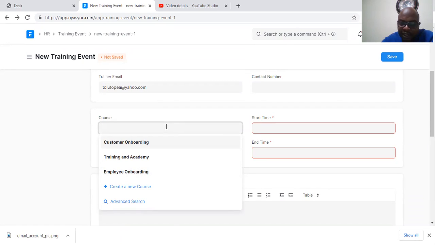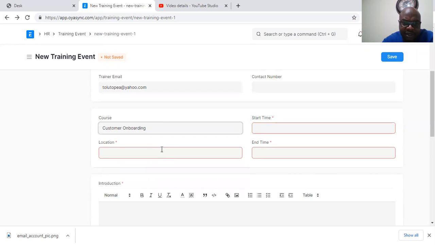So now this is very, very important to understand. We don't have any training on this, so if I say we're going to evaluate these people on one, two, three, four, five things, we should have the courses that we would have put together that either they can go online themselves and get used to, or there will be a possible actual training event. As I'm going to assume is customer onboarding. The location is, let's say, virtual.